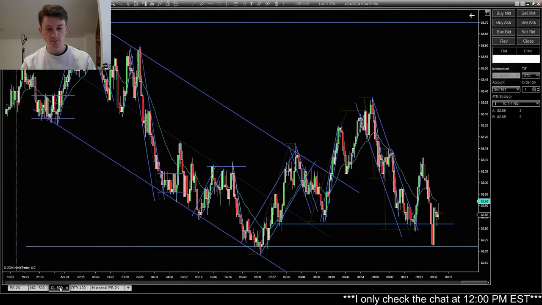Possibility on the CL for a second entry short here, looking for a second leg down. That's a lower probability bet because this downtrend already has a break and double bottom, and this downtrend already has a break and new low. So it feels like pretty much everything to the downside is played out. So I'm not willing to risk this second entry short here.